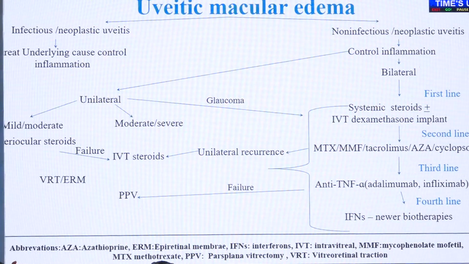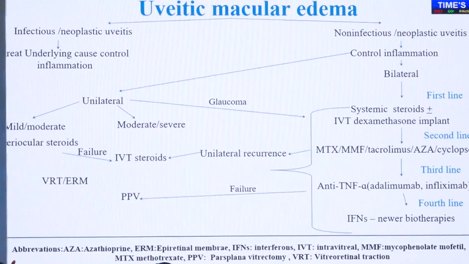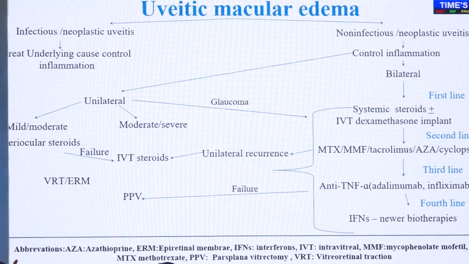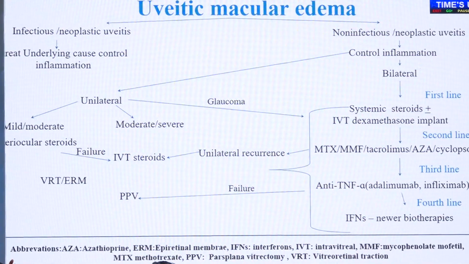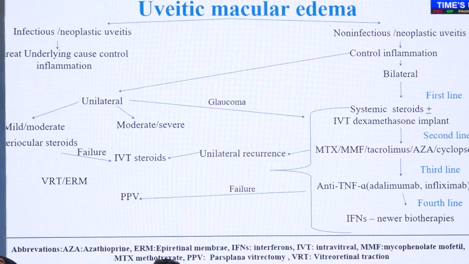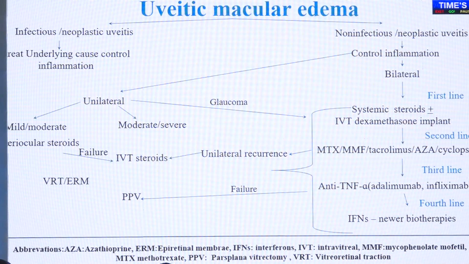In bilateral, again, the similar sequence: steroids or intravitreal implant, systemic immunosuppressive therapy, anti-TNF, and in refractory cases, we find topical interferon to be effective. Earlier we were using it 4 times a day. Now we have started increasing the frequency up to 6 times a day, and they respond well to treatment.